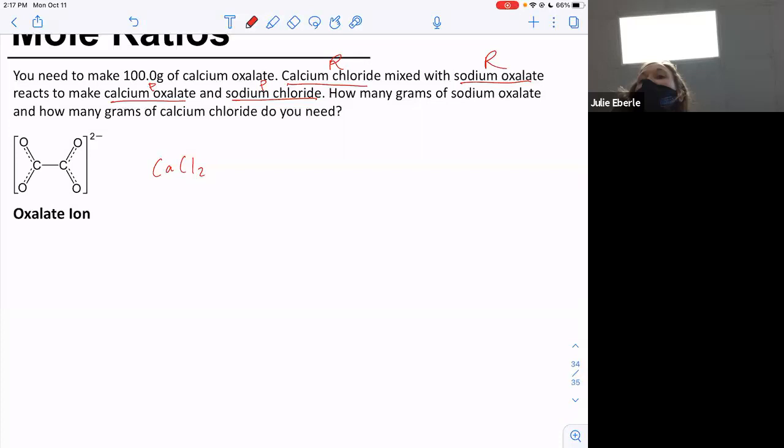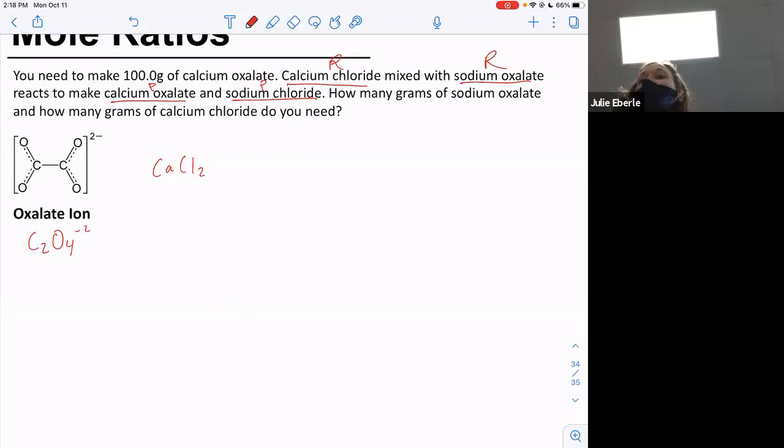What is sodium oxalate? Here's oxalate, it shows you a picture. This is a polyatomic ion. There are 2 carbons, 1, 2, 3, 4 oxygens, and it's got a -2 charge. So how would you write the formula for that? You just write what you see. I've got 2 carbons, C2O4, and it's a -2 charge. Does that make sense? That is oxalate.